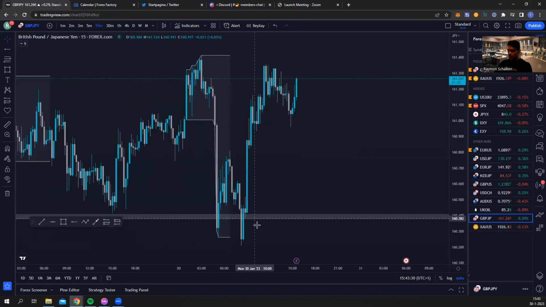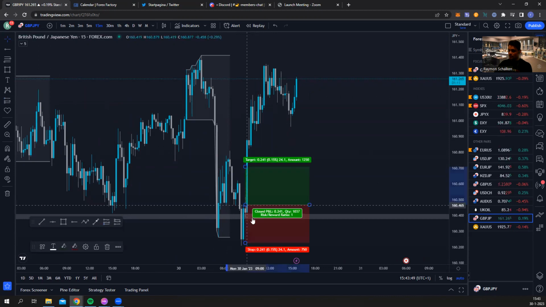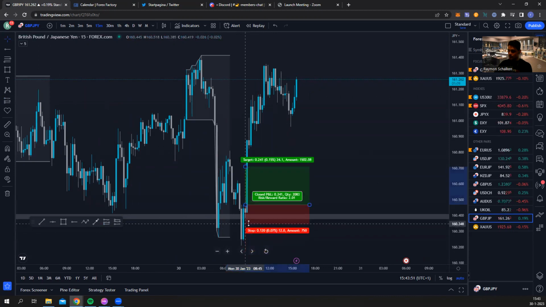So what happened was we had the 50-minute candle closure, bullish inside that range again. So I thought, okay, if we get a retracement back to the zone and then a push up and break of the high, I'm going to enter the trade anticipating it to move up. The only thing is that the stop loss is going to be quite big, so my stop will be right here, just below the support.